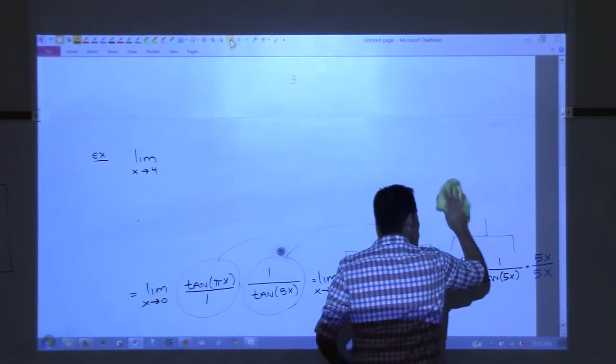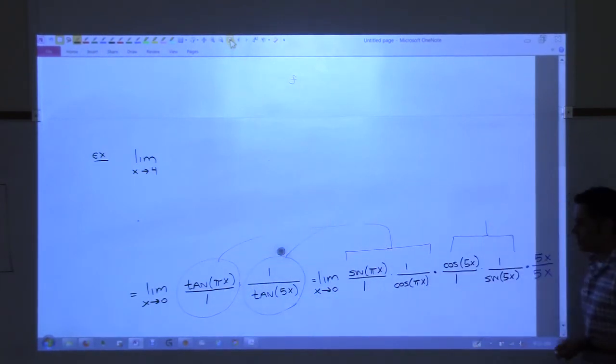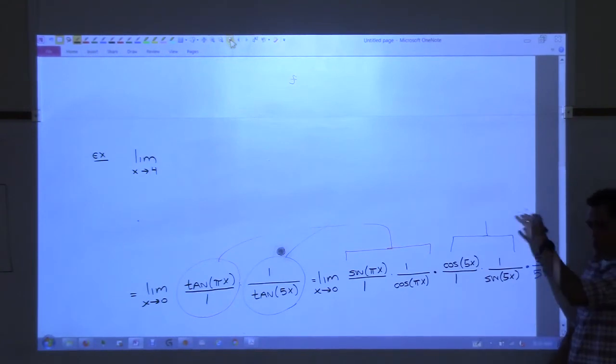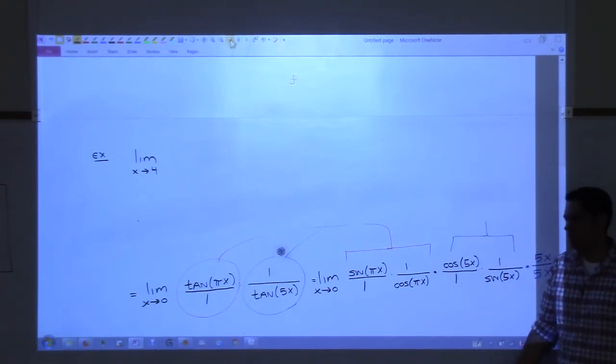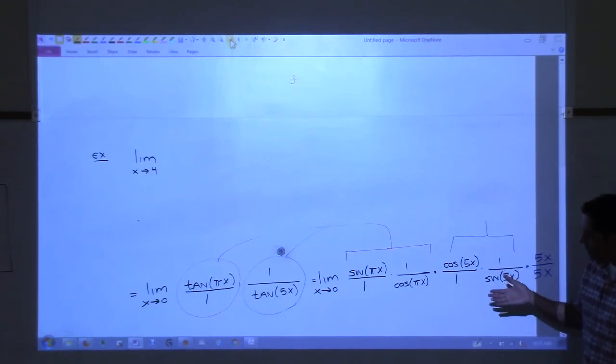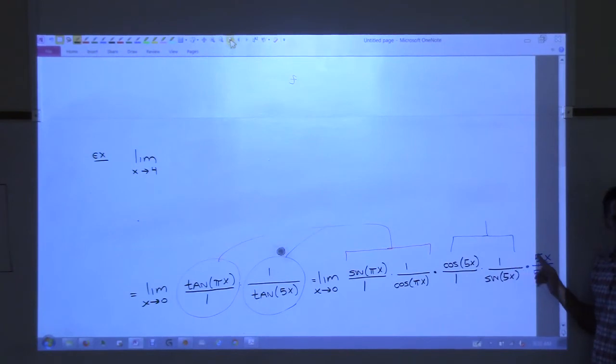I really like these problems because these are some of the first problems that you see in this class where you actually have to think about what you're trying to do. It's not something like in college algebra where you have a quadratic formula, and you're just like, oh, I'm just going to use the quadratic formula. There's no real thought to that other than I'm going to plug things in. Here you have to actually look at it, identify the problem, where is it happening, and then exploit the weakness within the problem, which is to generate a 5x on the top. Right? So that's a different type of thinking.